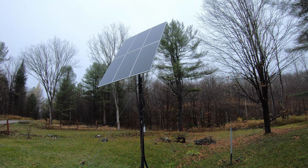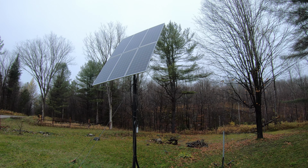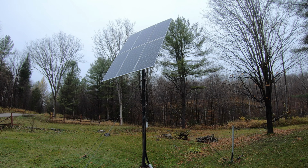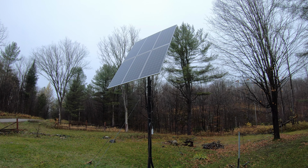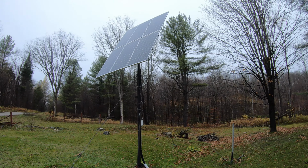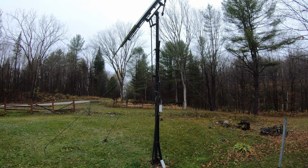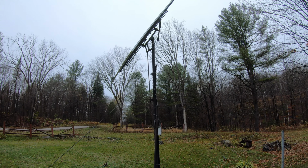Now, of course, those are the lab specs. In reality, the most I've seen these guys put out was about 1900 watts. That's peak summertime, sun directly hitting them, which is still plenty. It's enough to charge the batteries. They're sitting on this pole here that's, I don't know, 20 feet high or so.